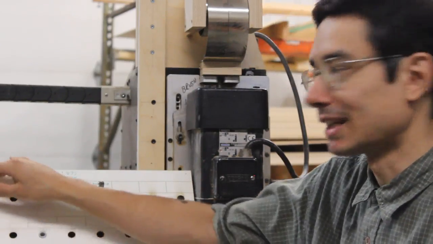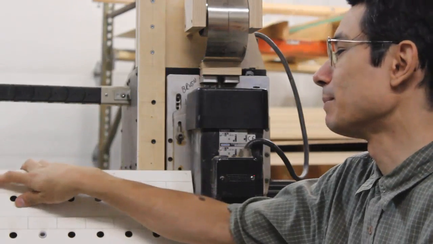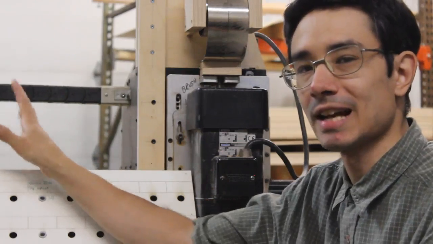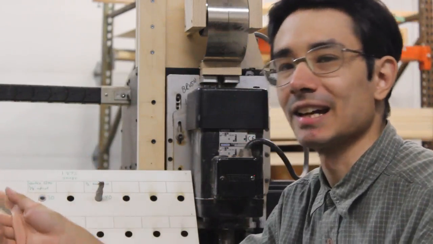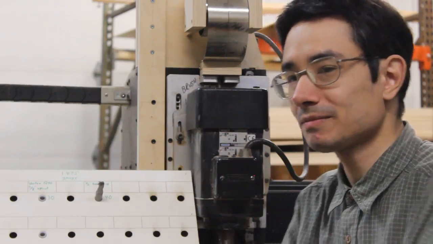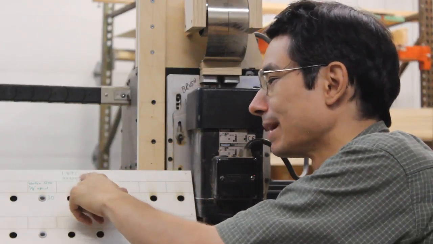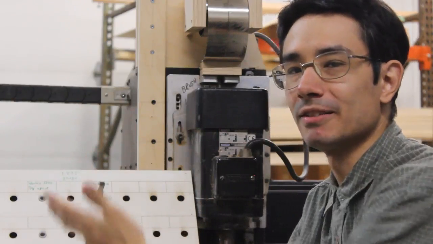Over here, off camera, I have the quarter inch bits. They use a one point three seven five inch gauge. I can use offsetting in the CAM software, and the machine will compensate for the difference between the one point eight seven five and the one point three seven five.